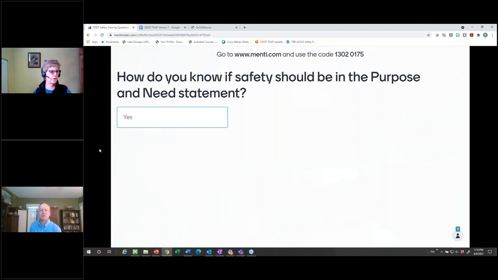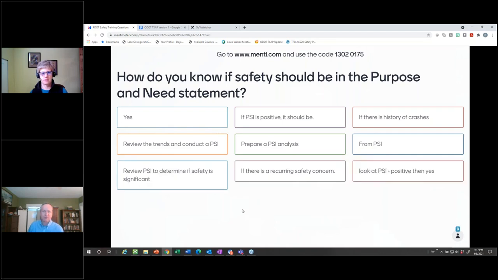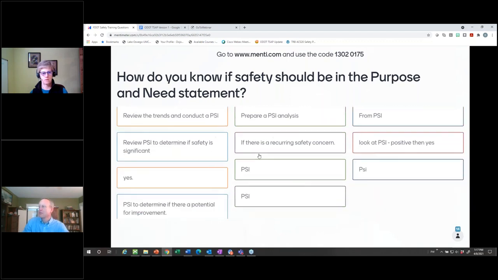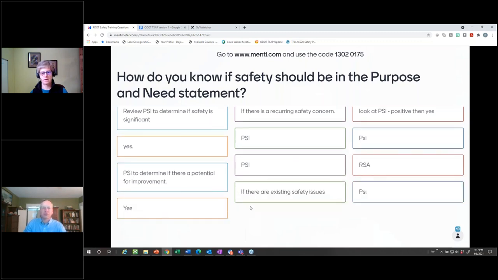So the next question is, how do you know if safety should be in the purpose and need? If PSI is positive, right? History of crashes, depending on the type. Review the trends and conduct a PSI. Recurring safety concern. Road safety audit is a good way.